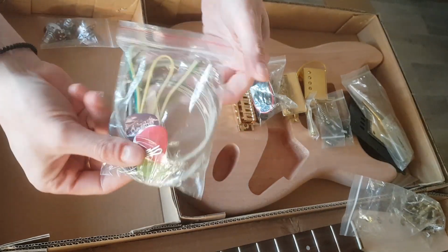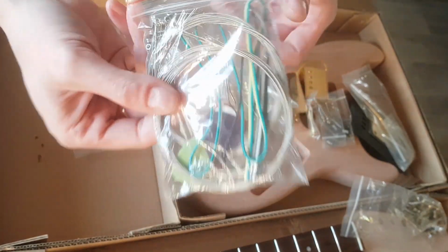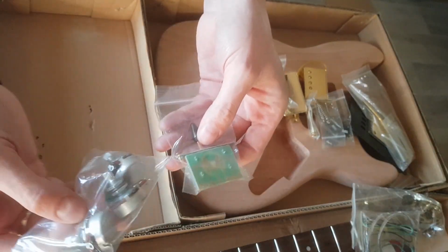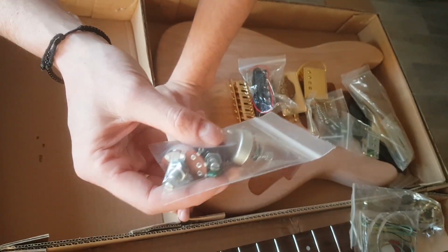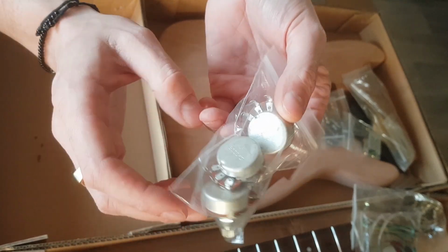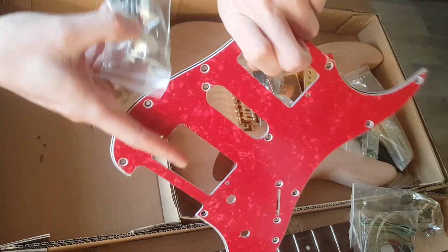Little bag of knickknacks, some wire, which we will need, some strings. Again, not going to be amazing quality, but they'll do the job. And of course your electronic components, so we've got a little 5-way toggle switch and our potentiometers and a couple of capacitors. Just to let you guys know, I've gone for 500k potentiometers because we are using the humbuckers.